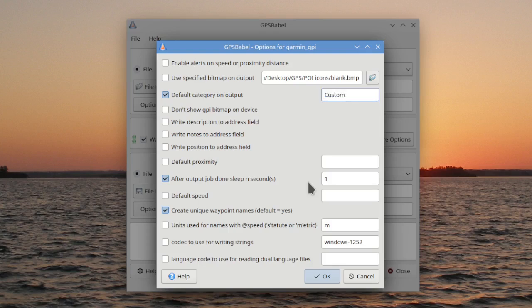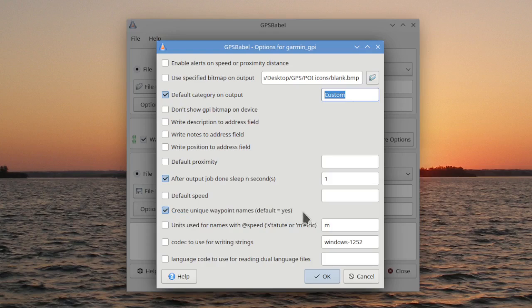Make sure that for each GPI database that you create, if you create multiple databases, have the name be different from each one, and you're all set. And speaking on that point, create unique waypoint names. You may be in the situation where you're going to create possibly many POI databases, and maybe you will have a waypoint or two, as in a favorite or two, that has the exact same name, even by mistake, as one of your other databases. Having this check will avoid problems if you do that.